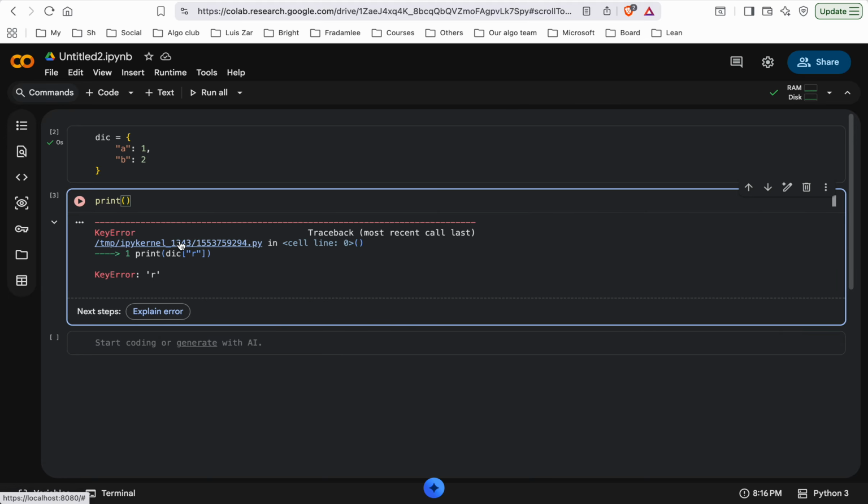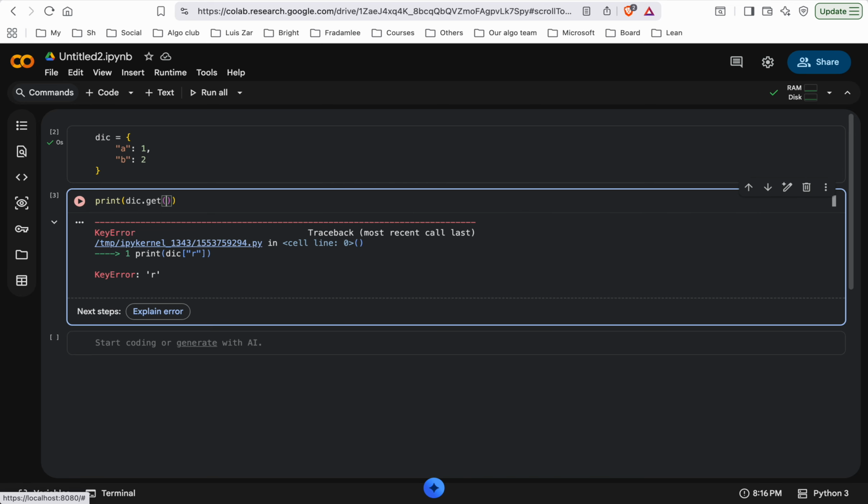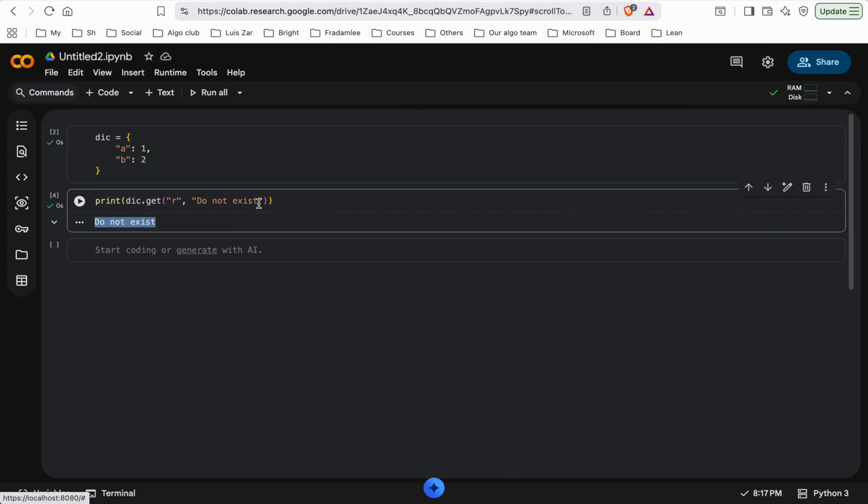Well, I can use the get method. So I can use get, and now I can get R, and I have some default value that is going to be returned if this R does not exist. For example, I can say, so as you can see, we have some default value.